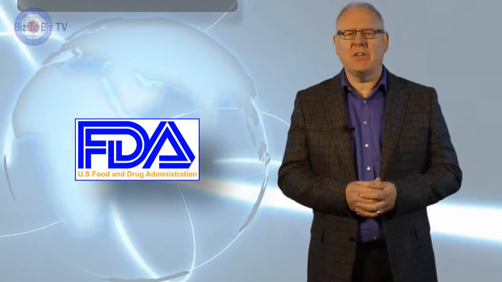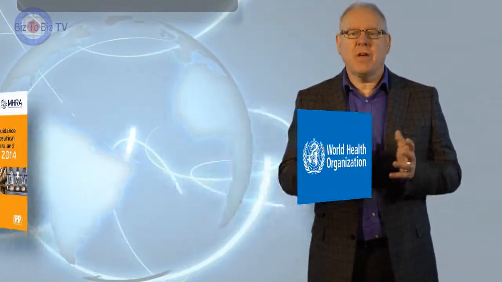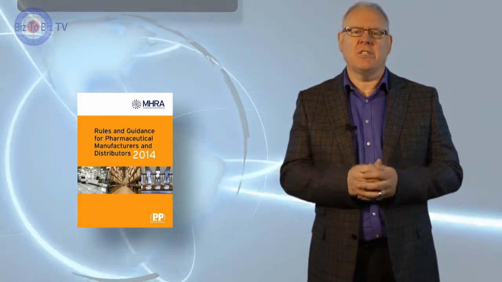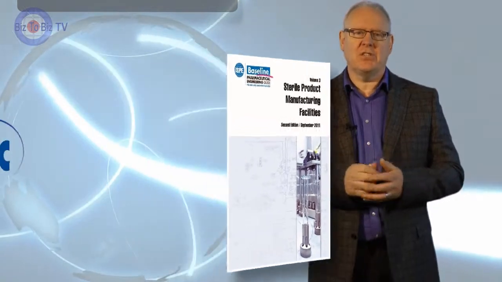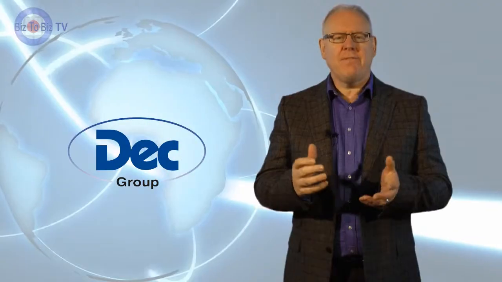Now, for you technocrats out there and experts on sterile production, yes, I know it's not quite as simple as that, but there is an entire raft of regulations and process requirements for different grades of sterile processes. For those who are interested, a good start is the ISPE Guide to Sterile Manufacturing, the second edition, released in 2011. The final caveat is perhaps the biggest of all.